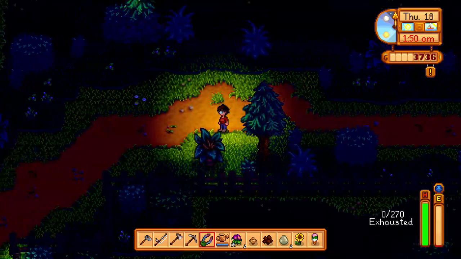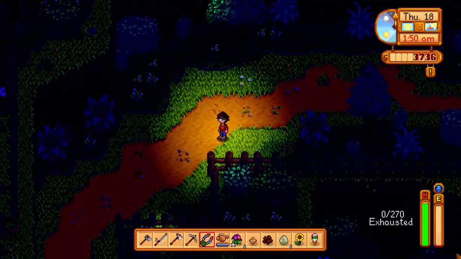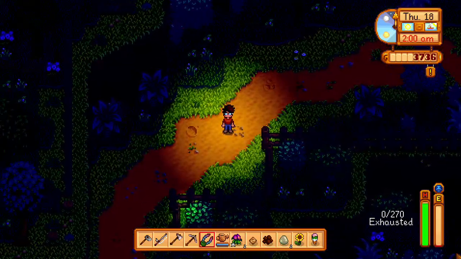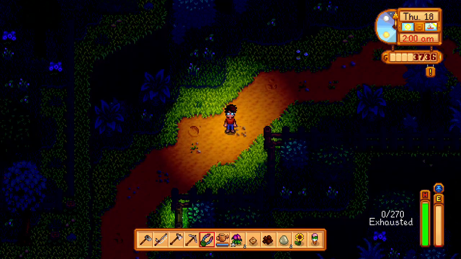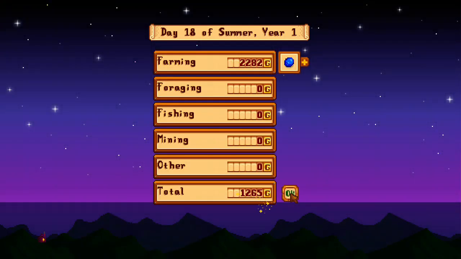Does the journal trick still work? No, it doesn't. Shoot. You used to be able to open the journal as you were about to pass out, and you would not pass out.